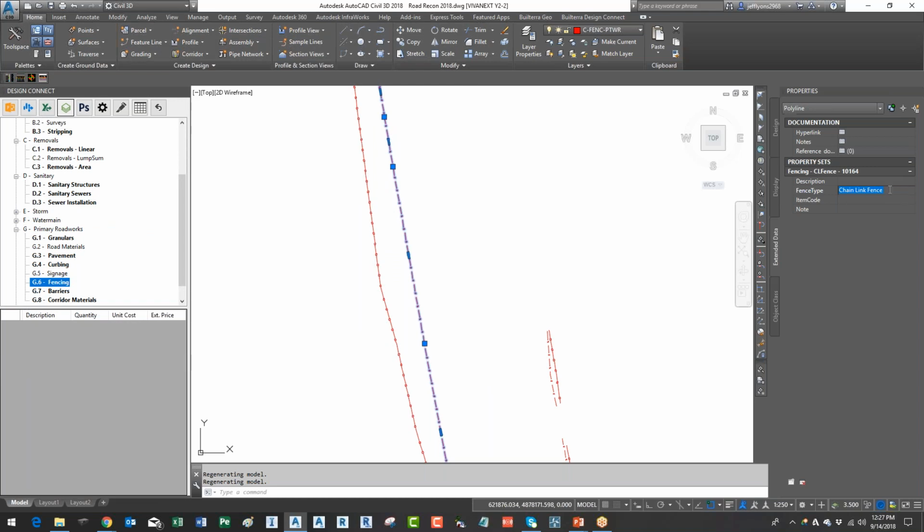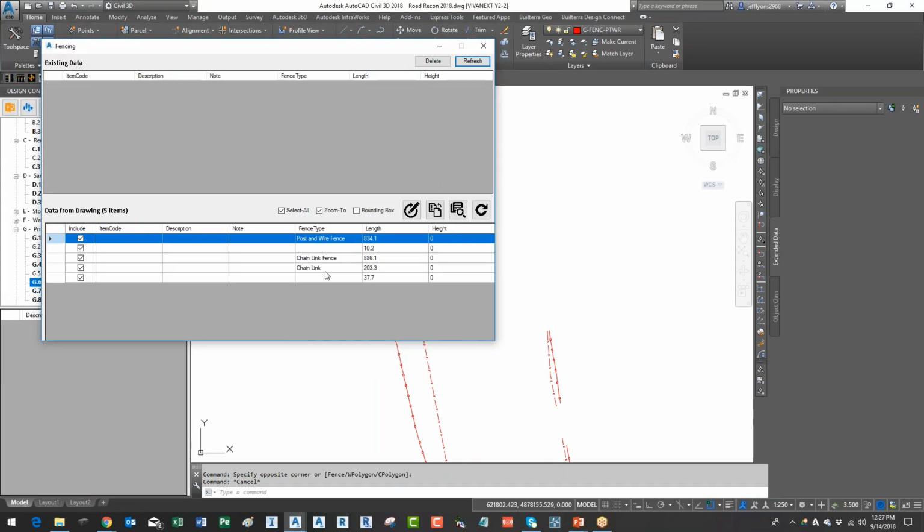For example, I probably shouldn't have put in the chain link fence. I mean, I shouldn't use the word fence, right? That's what it's looking for. So I'm really messing up this demo here, but basically now we're getting into grabbing all this information and uploading it to the system. So it's going to use the fence type as a cost estimator.